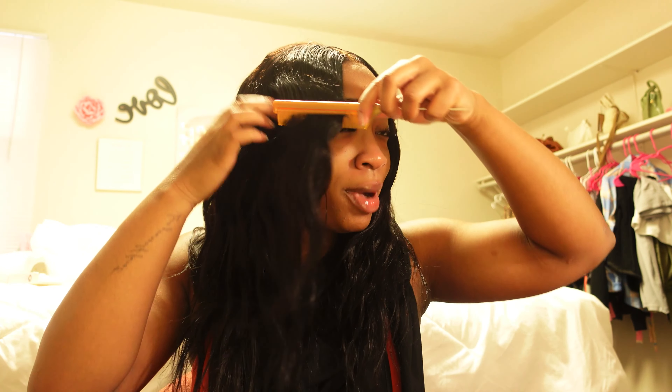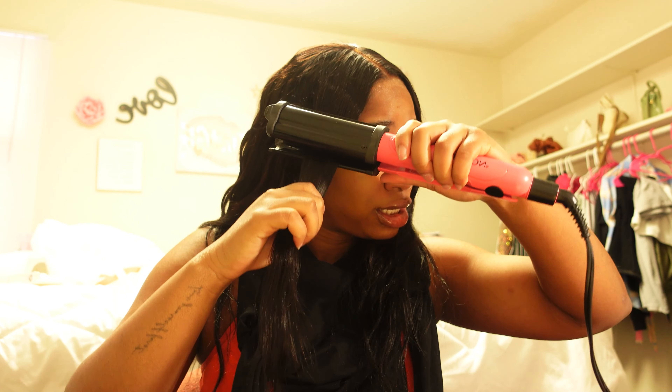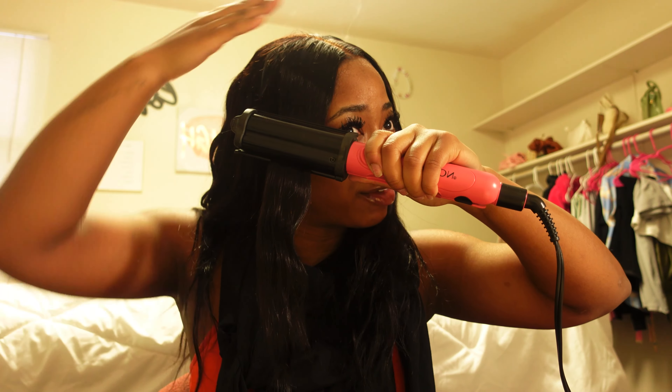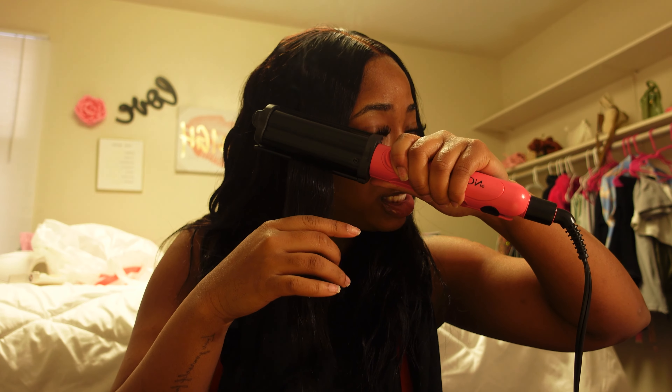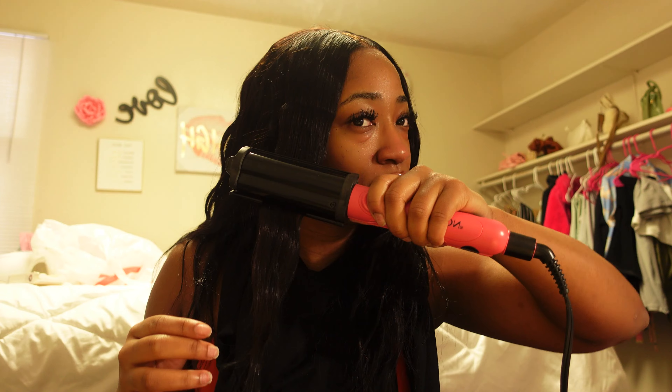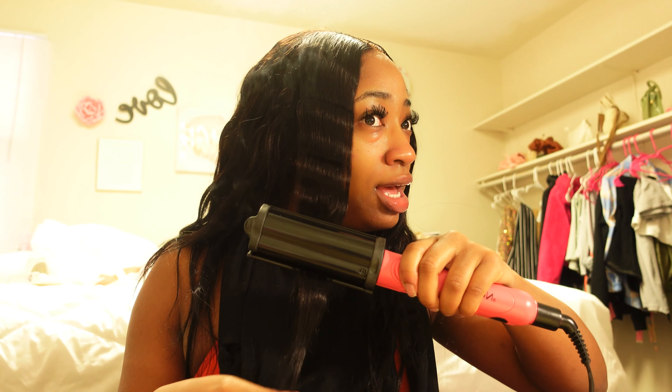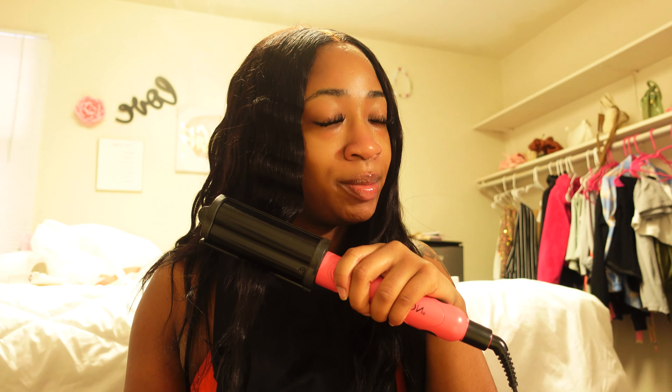I'm about to hurry up and get my hair done — that's how I'm looking. I will see y'all when I transform myself. Y'all can see this long braid right now, but I got straight backs. Today is the next day — I forgot to show y'all my hair but this is what it's looking like. I'm going to try to crimp it. I want my crimps to be super hard but flat right here. I've got an hour to get ready, but the good thing is I already know what I'm wearing.